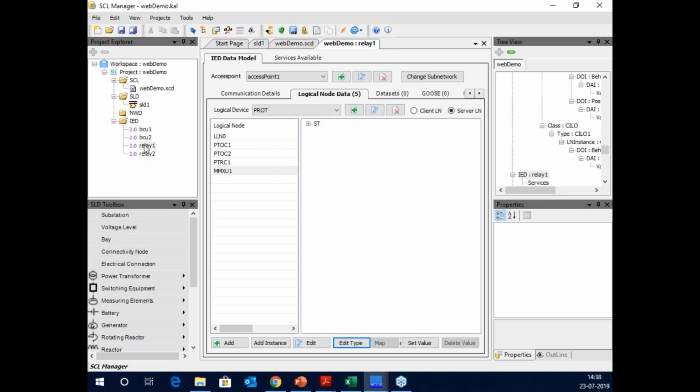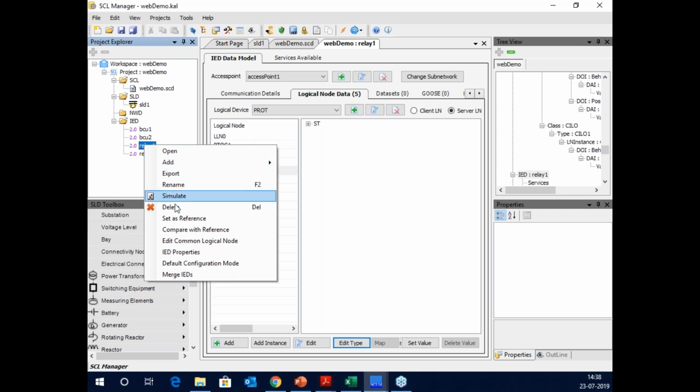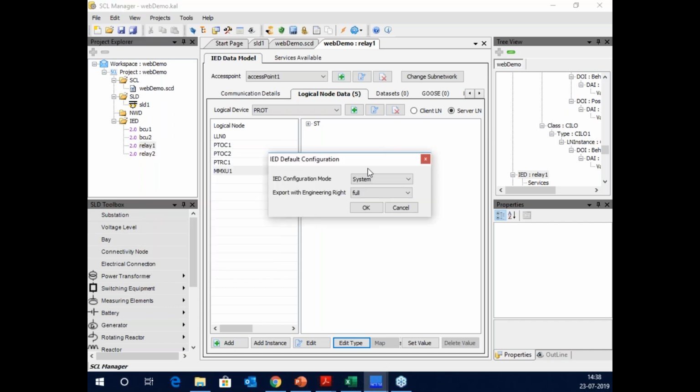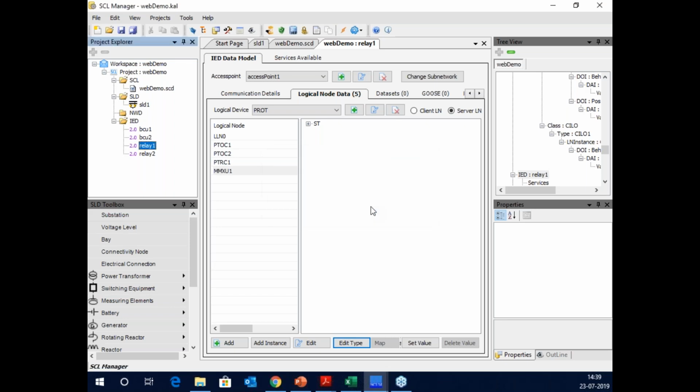That means in my SCT, I can switch my IED properties and set the default configuration mode from system to IED, which gives me an override to modify things as I like.